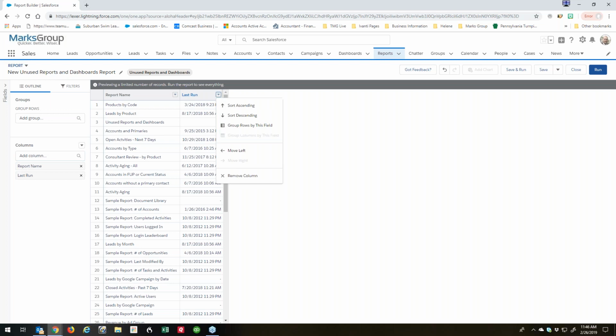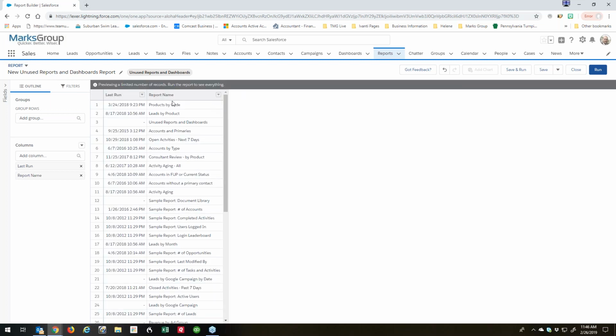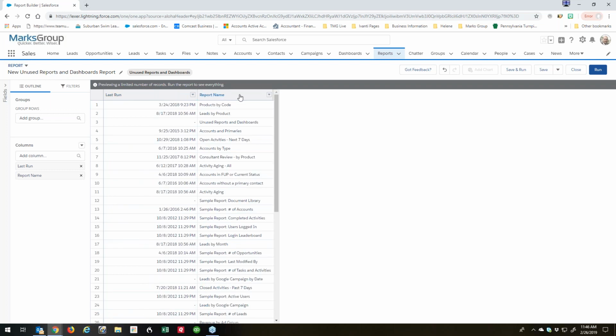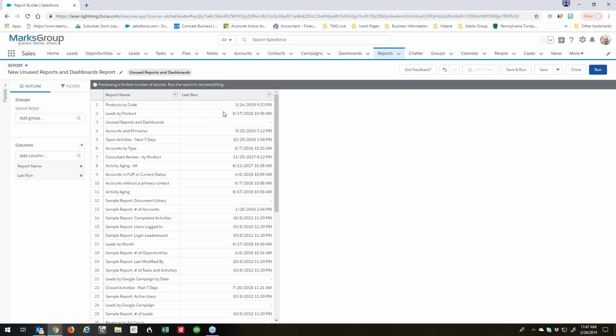And you can remove it, right? Move left, remove column. See, it used to be a little more drag and drop. I can't do that anymore, I don't think. Maybe I can. There it is. Yeah, a little bit of drag and drop. So I can do that. I can expand this a little bit more. I thought I could. Come on. There we go. Just get a little bit more touchy, right? So I do that. There's my last run, all that.